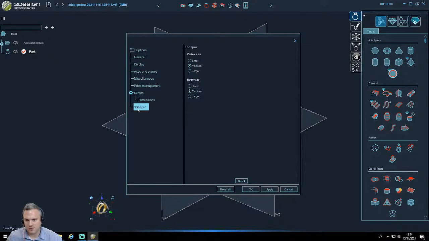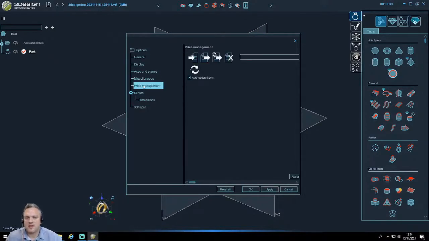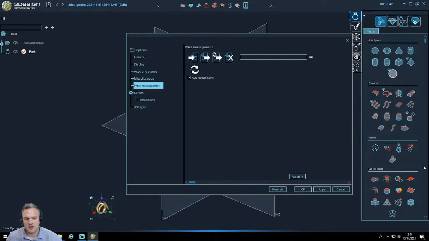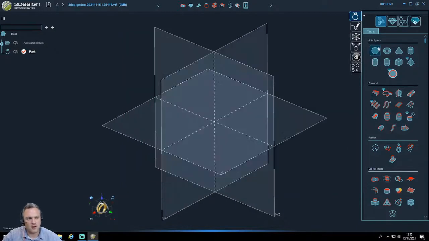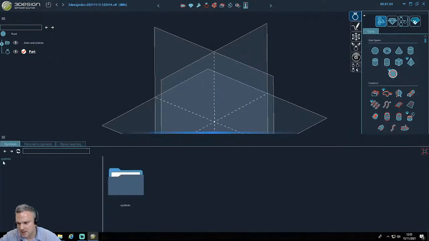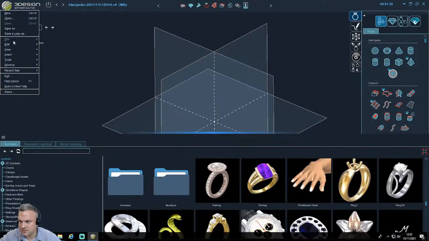Also the same with Shaper. We have a dedicated area with the price management. It means that you can add your prices created on an Excel file or CSV file, and you have automatically the prices included in 3Design. So when you work with dedicated gold or dedicated stones, it works directly with the CSV you included in V10, and you have automatically the prices when you want to analyze the final price of your creation. So this is really useful in V10.